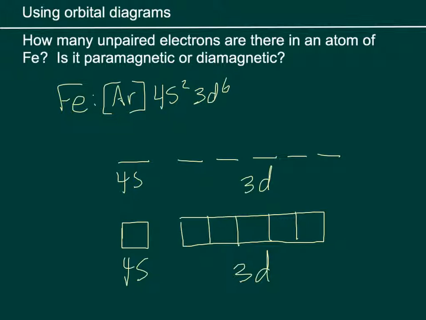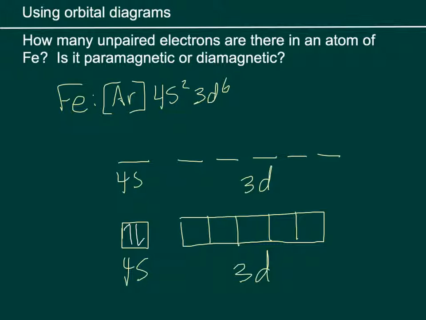So when I put these electrons in, I know I have 2 in the 4s. Remember, one has to be spinning up, the other pointing down, representing the opposite spin states, and that's anytime you have 2 electrons in an orbital, because of the Pauli exclusion principle. They need to have opposite spin. We can't share identical values of all 4 quantum numbers.